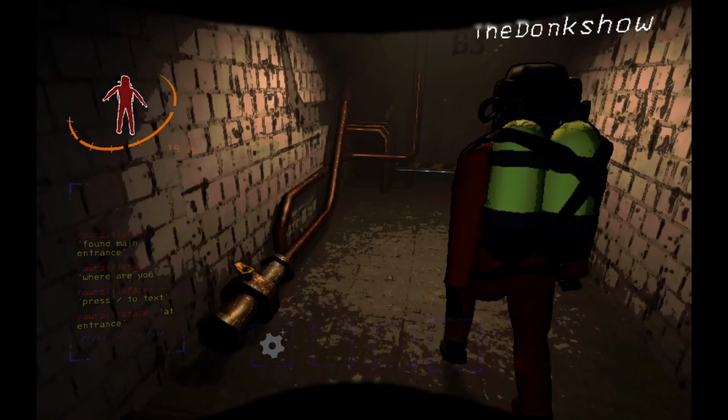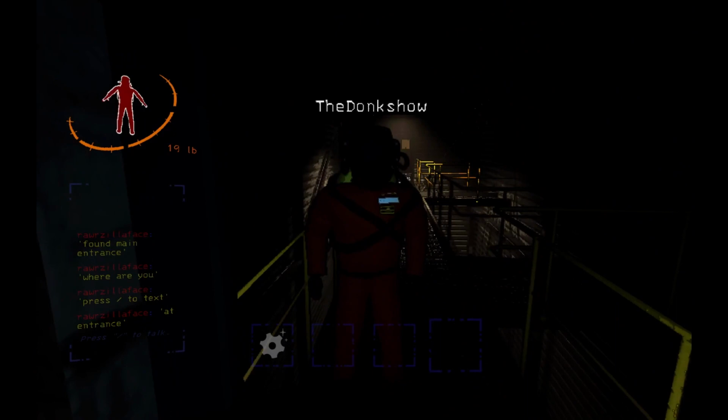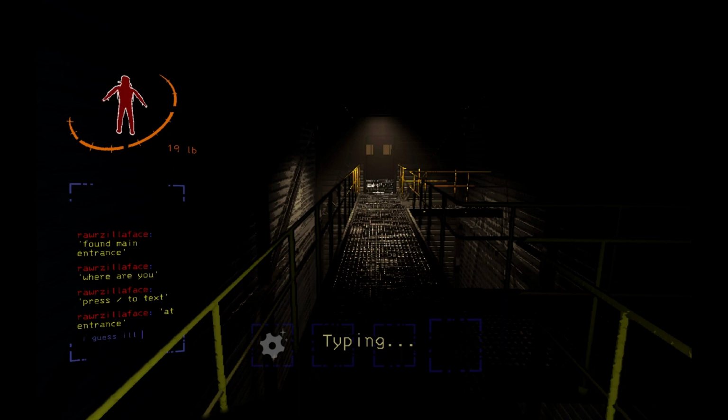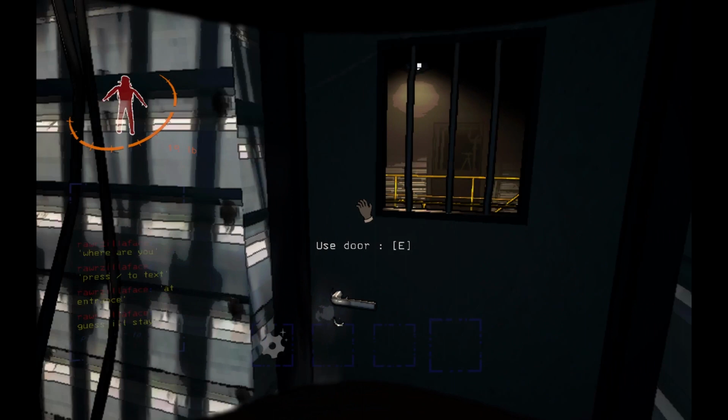Use the ship's computer terminal to access secure doors. What is this, Bravo 3? Yeah, but I think you have to be here. Fuck. You on? You want me to? Okay. What is this watering? There's a turret on either side of this, by the way. I don't know if you know that. A turret? Oh, I see it, yeah.